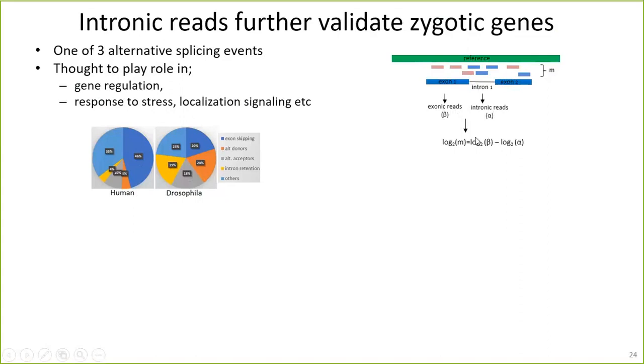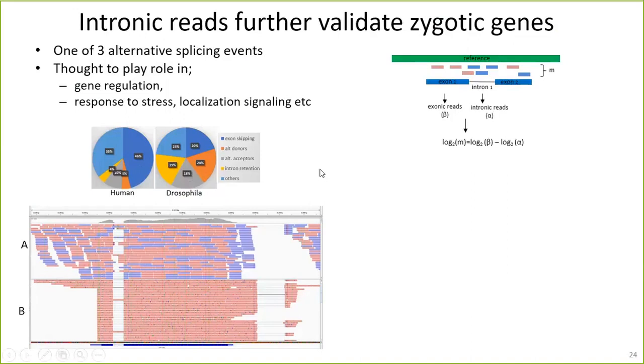Although this has been traditionally done with Illumina sequencing, we think this is probably better done with the nanopore. So I show an IGV picture here in the bottom left, and in panel A, I've put Illumina short read sequences, and in panel B, I've put nanopore long reads. So you can see, at least for this gene in the first intron, we have some retained intron events that are supported both by long reads and also by Illumina short reads. But you don't have the full resolution of the reads to tell that it is complete.